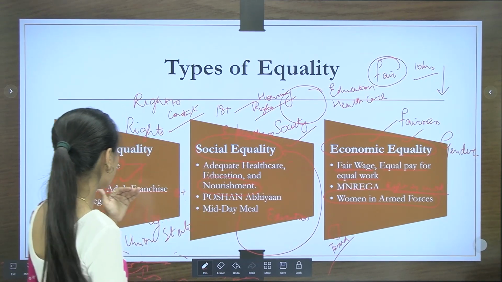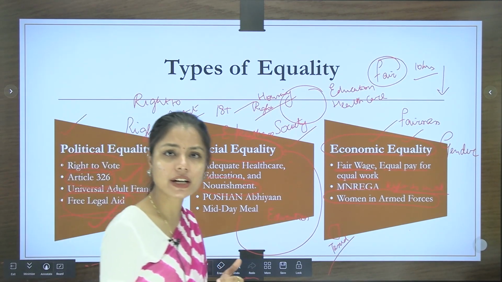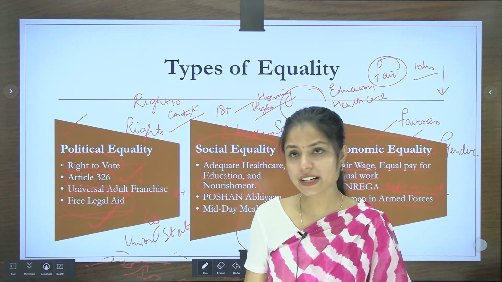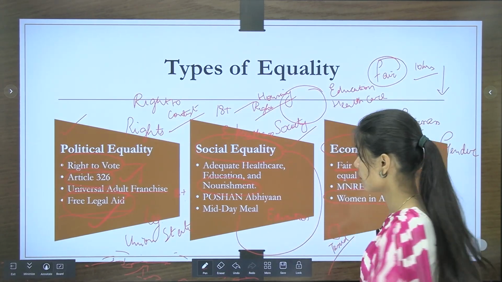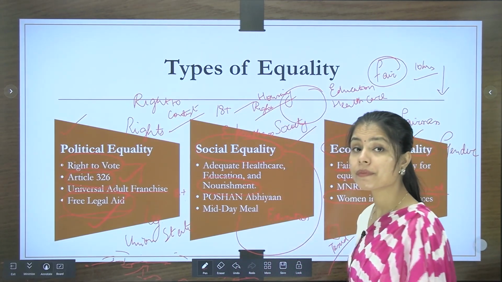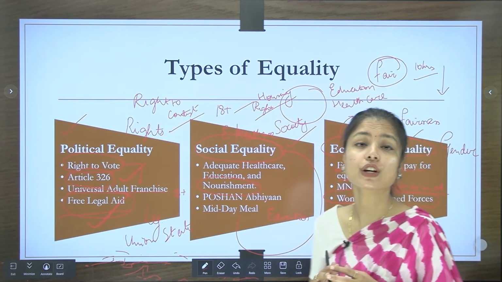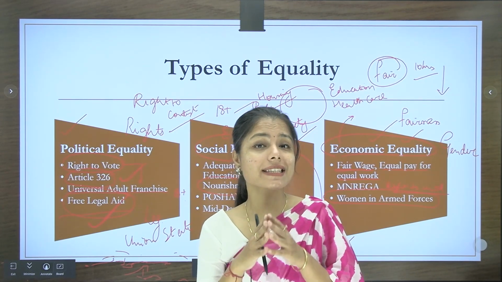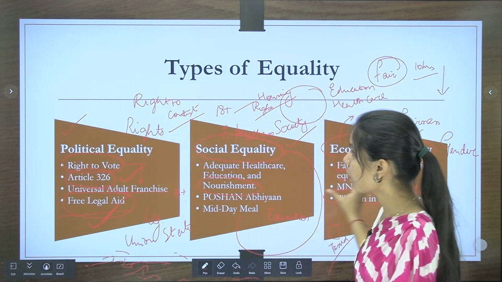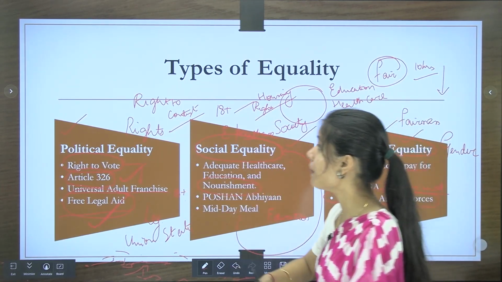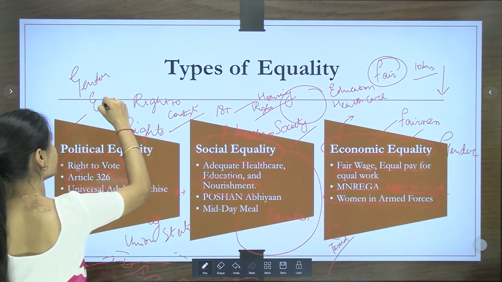Look at it. When I talk about gender equality in political context, do women of your country have the right to vote? Are they able to contest elections? Are they able to have adequate healthcare facilities? Are they able to get enough nourishment? And then you need to talk about, are they able to enter into all spheres of economic activity or not? Is there equal pay for equal work or not? So when you combine all these three, then you can talk about whether India actually is moving towards gender equality or not.